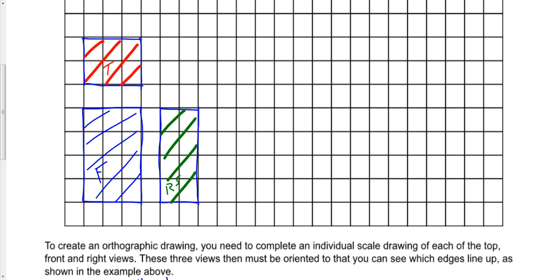So you can see how these three things actually fit together. So this is my front. If I rotate this down, then I can see the top. You'll notice that the distance here is the same for both the front view and the top view. You'll notice also that the width between my top view and my side view is the same. So my width here is both 2, and so those edges go together.